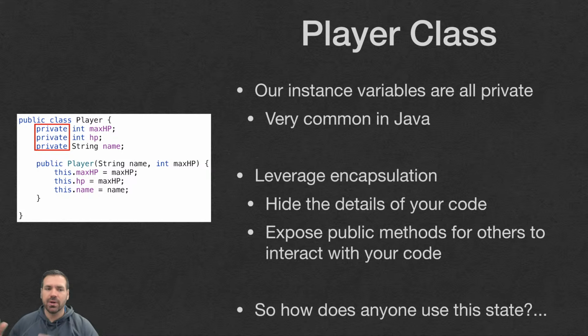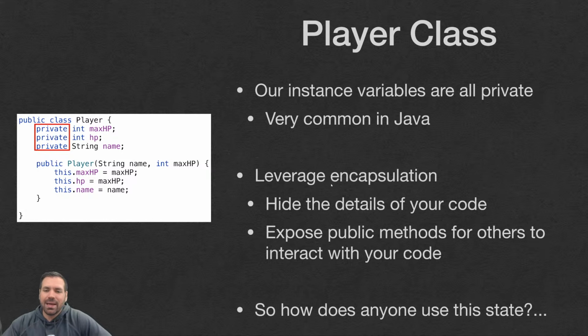So say you have your GUI, your front end to your game, your display for the human player, and you have your player objects, and you want to display the current HP in a health bar. You want to get HP and max HP and have some nice percentage and a nice health bar. You can't just say p1.hp and get the HP. You can't do that because it's private. Not allowed.